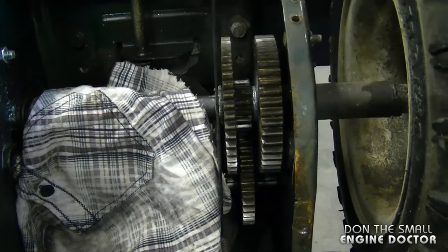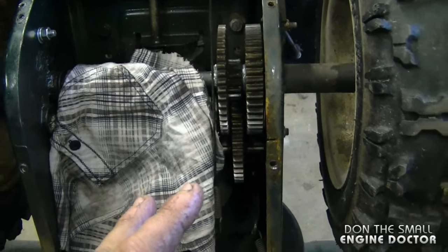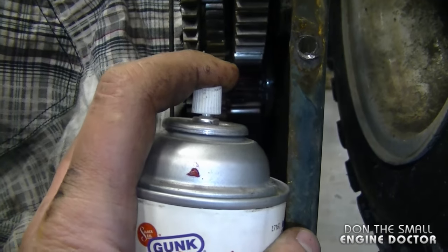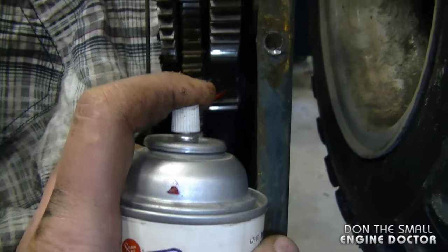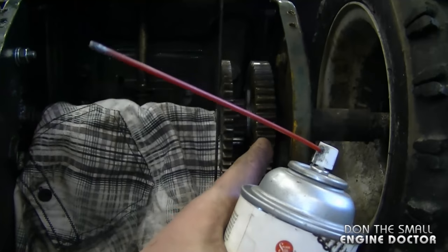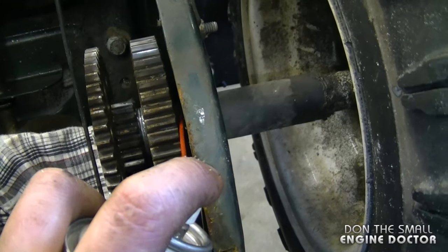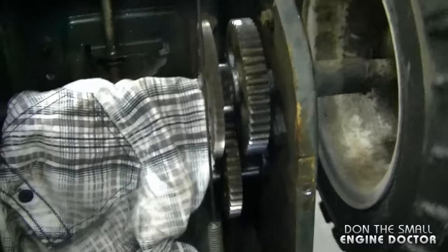You don't need that much. If you buy good chain lube it's got a bit of grease in it, so it's going to stay there and not evaporate away. I'm going to do the same thing down here — spray it between the gears, and also add some between this other gear and the body of the blower. You can actually use this stuff to lube the bushings too, so I'm going to go right between this big gear on top and the blower housing.